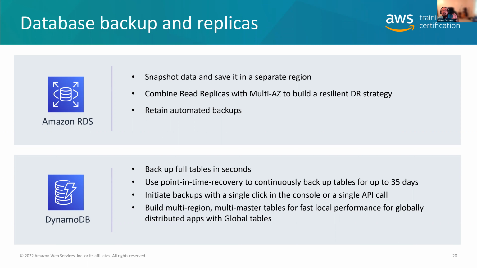AWS Backup, by the way, as a service will help you with that by automating your so-called manual backups that are not part of your original 35 days of automated backups. So just know that these two services have better backup capabilities than, say, Keyspaces, DocumentDB, and Neptune. Those services have not yet evolved to this level. They've got some backup capability, but they're not as sophisticated as these two services because these have been around for over 10 years.